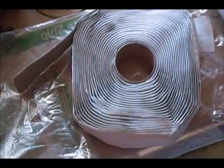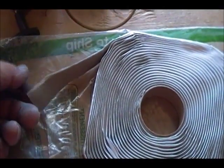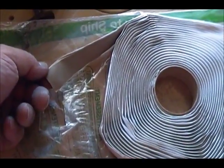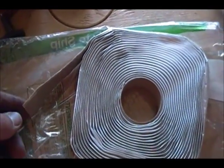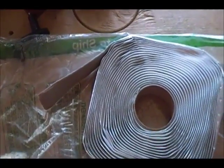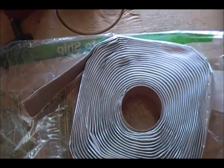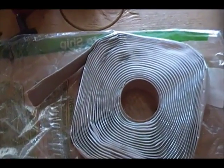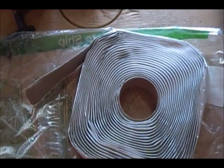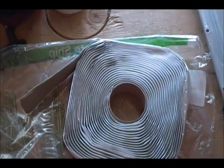I took it out of the plastic so you can see it a little better — see how it's wound up on this little cardboard insert. This is the color I bought, a little gray, looks kind of beige, but it doesn't really matter. They come in different colors: gray, beige, and black. You want to get the color you can best hide. Some people put it on and paint over it. I leave things pretty much as-is and then trim off the excess with a special plastic rubberized tool. Some people don't like to trim because they worry about opening gaps, but I make sure that I don't.